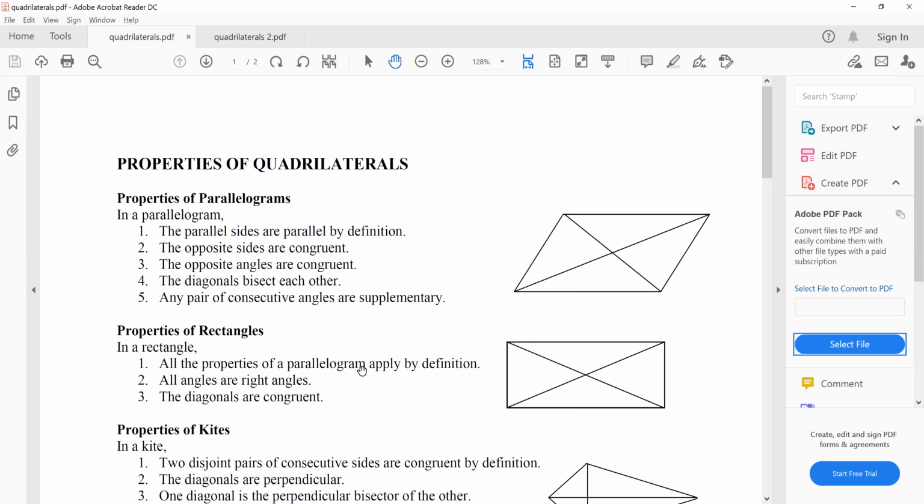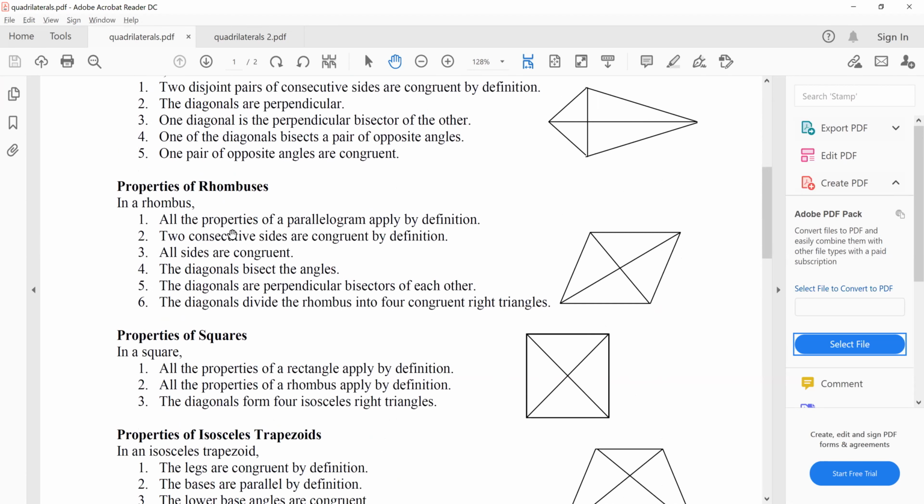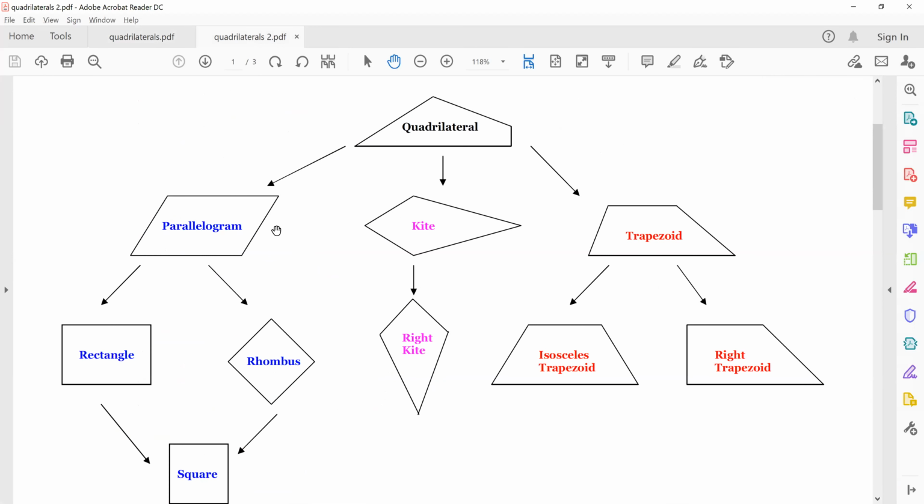Now rectangles, here's what it says here. It says they have all the properties of a parallelogram plus a couple. And a rhombus down here, it'll say all the properties of a parallelogram and a couple other things. Actually, quite a few things. Square, all the properties of a rectangle and a rhombus and one other thing. So what you have to become very comfortable with is knowing the big one, parallelogram in this case, and then how each of these further becomes more specific.